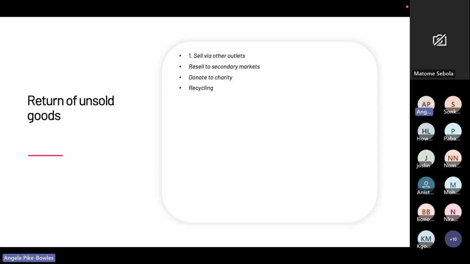We then have to dispose of those items. These are the different ways we can get rid of them: by donating to charity; we can recycle the items to contribute to other product developments; we can resell at a lower price to cheaper stores or outlets; and we can sell with discounts and promotions to try and get rid of the items.